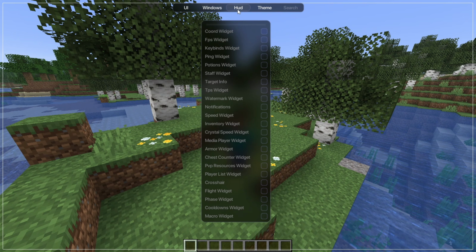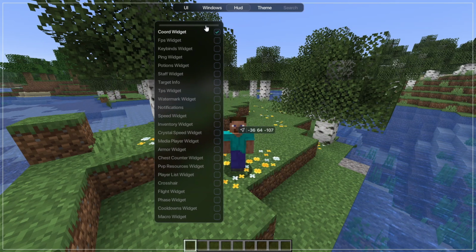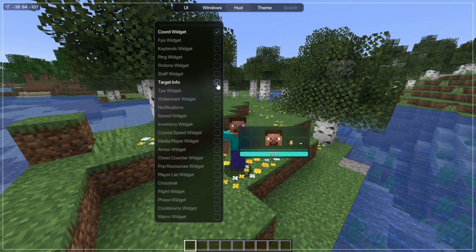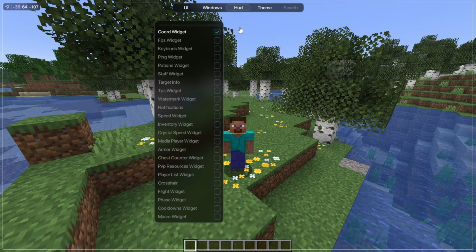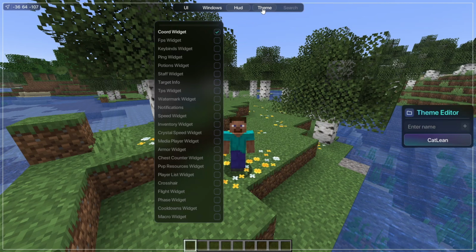First, there is the heads up display, which contains even more utilities. Would you believe it? So there's just a bunch of widgets you can add. For example, a coordinate widget. Clicking on activate over there is just going to simply add that, and then we can move this to wherever we like, and it's just simply going to display our coordinates, right? You can probably guess that a bunch of these other widgets are going to do the exact same thing, right? So you can check all those out as well.